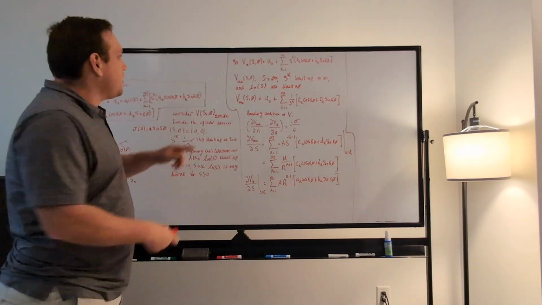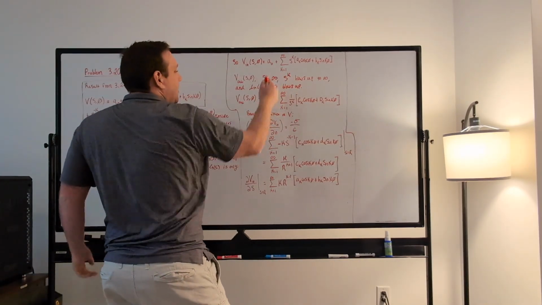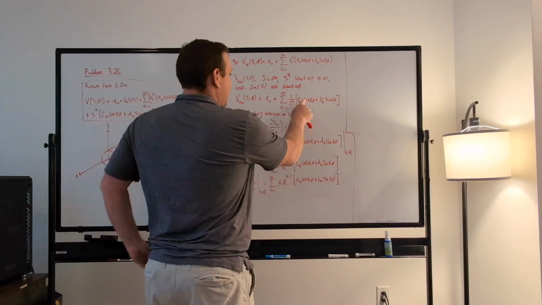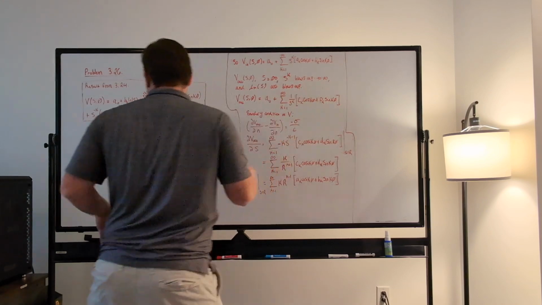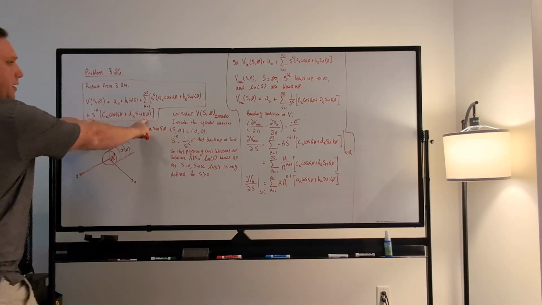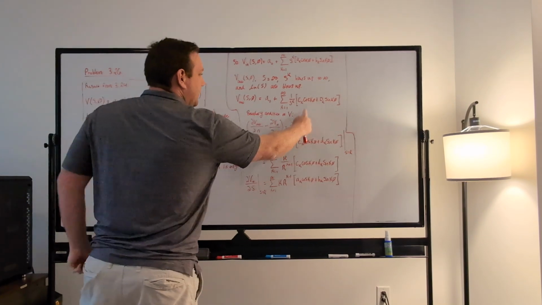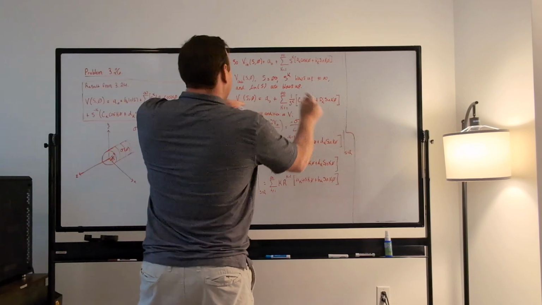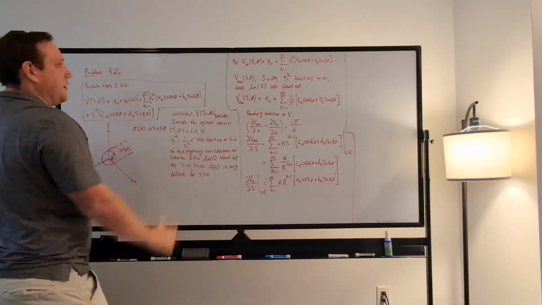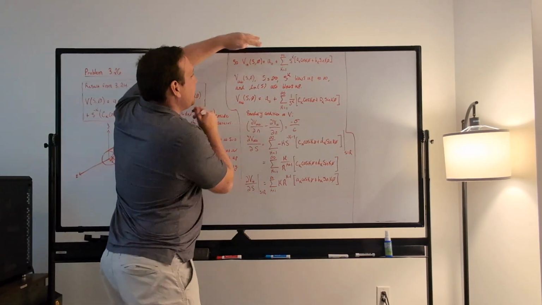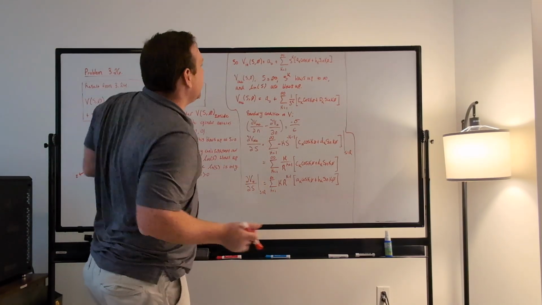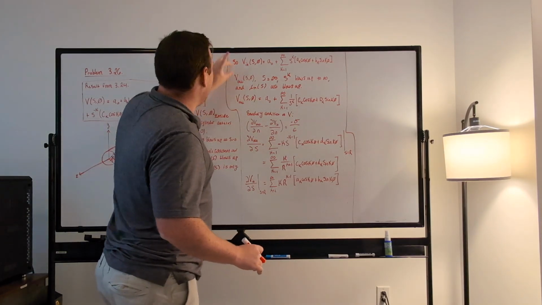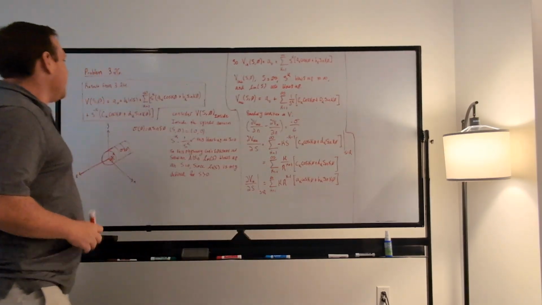We still have that a naught, and this a naught, they can be the same. It doesn't really matter, it's just an arbitrary constant. But plus this summation, and now we're going to have this second term here, 1 over s to the k times c sub k cosine k phi plus d sub k sine k phi. So we've narrowed down our general solution into two slightly more compact forms, getting closer to the particular solutions, but each one is for the inside and the outside of the cylinder.